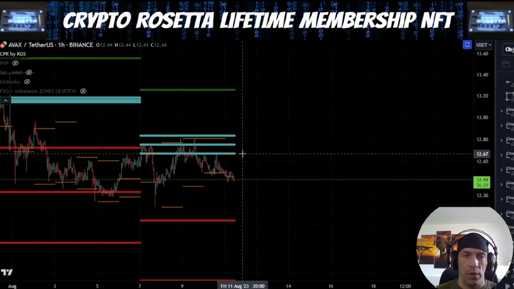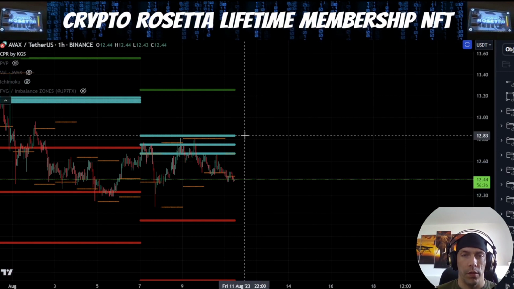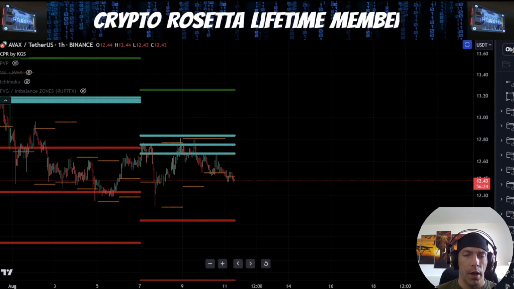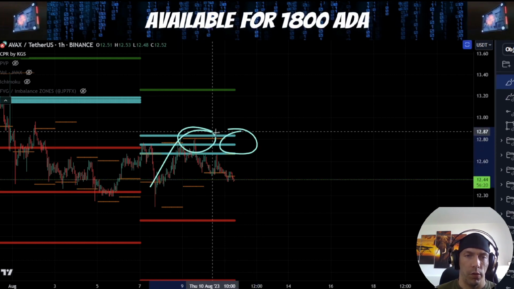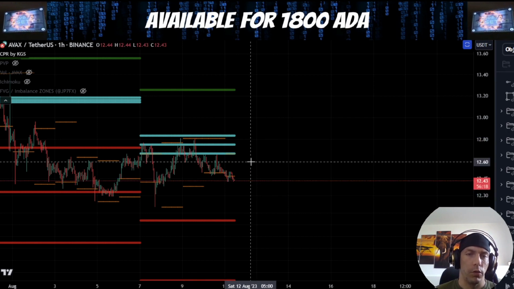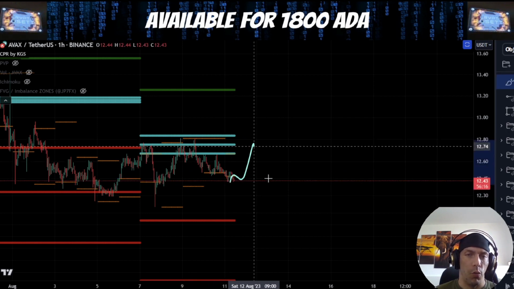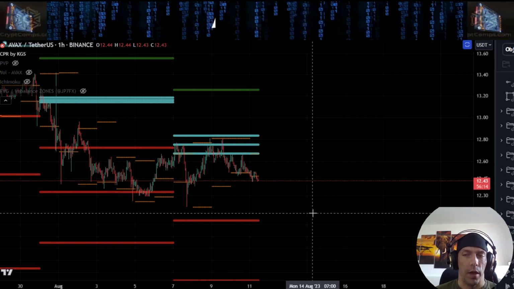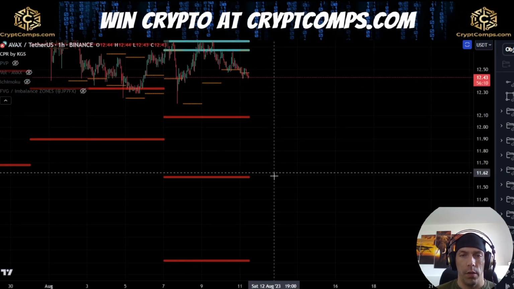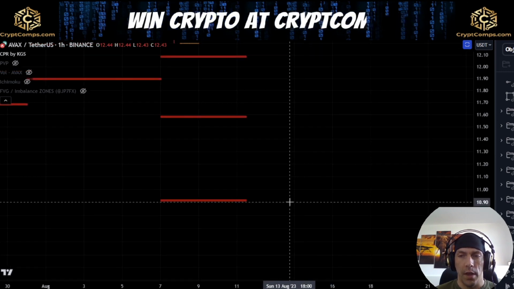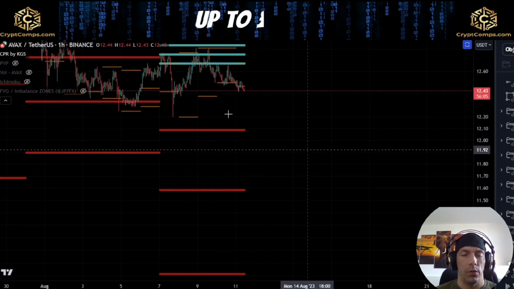Now, this resistance here above us could be between this 12.67 and this 12.83. Until we actually break this level, we need to just be aware that we have rejected off this zone once before. We could still see this look to reject again if we do see a move up here, and then looking for that breakdown potential. Other targets to the downside for this week would be this 11.58 and this 10.90 as potential zones if we lose that lower target.